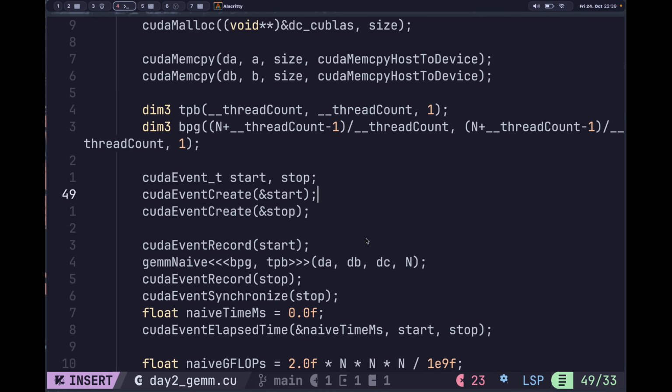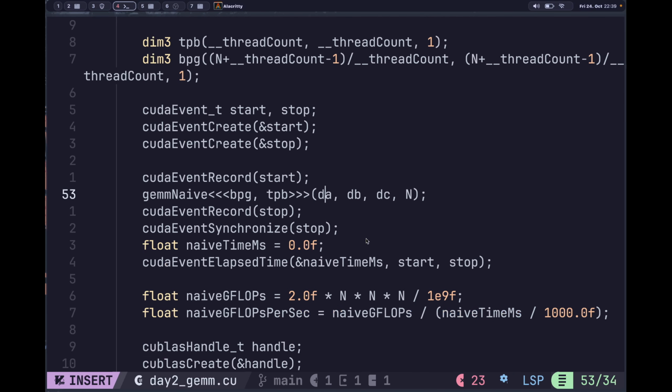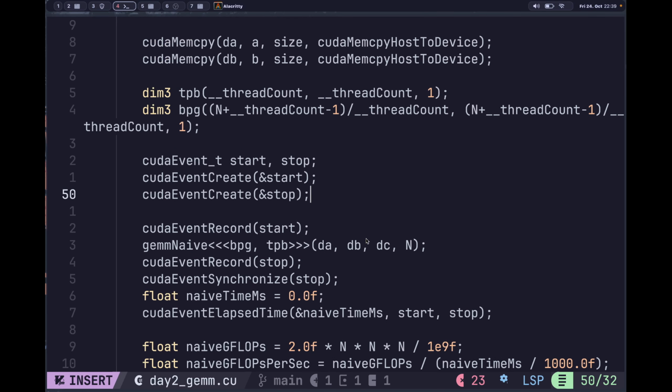Now we are doing something else. In the first video, we saw how to time a particular kernel: we need to create events called start and stop, then start recording the start event and the stop event, right? You can ignore it for now if you're not trying to benchmark, if you're just trying to run a particular kernel.